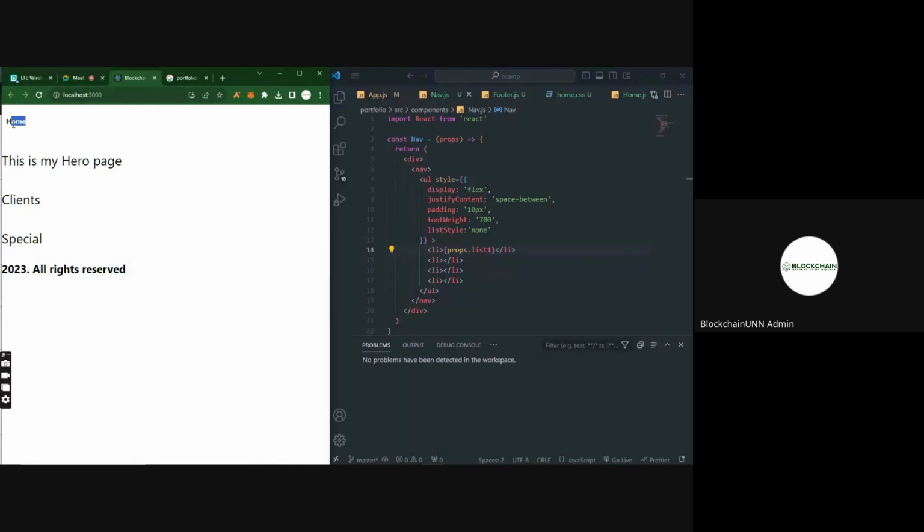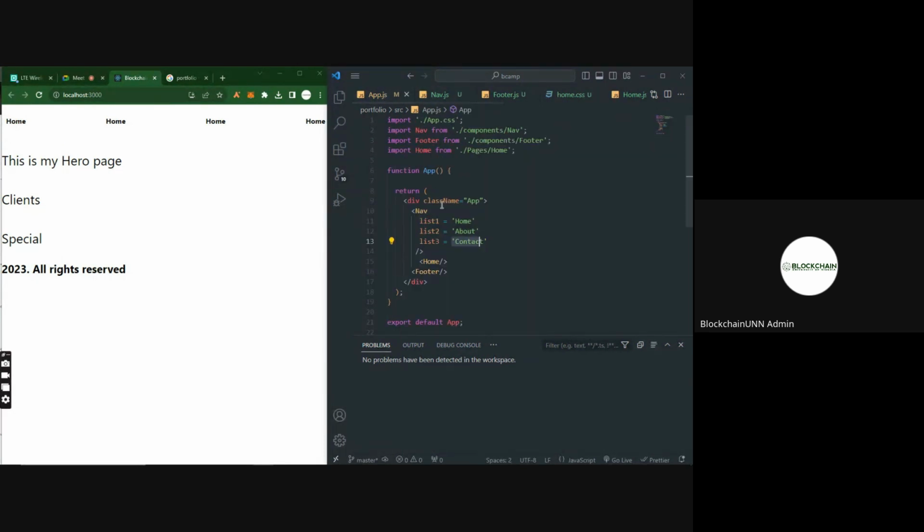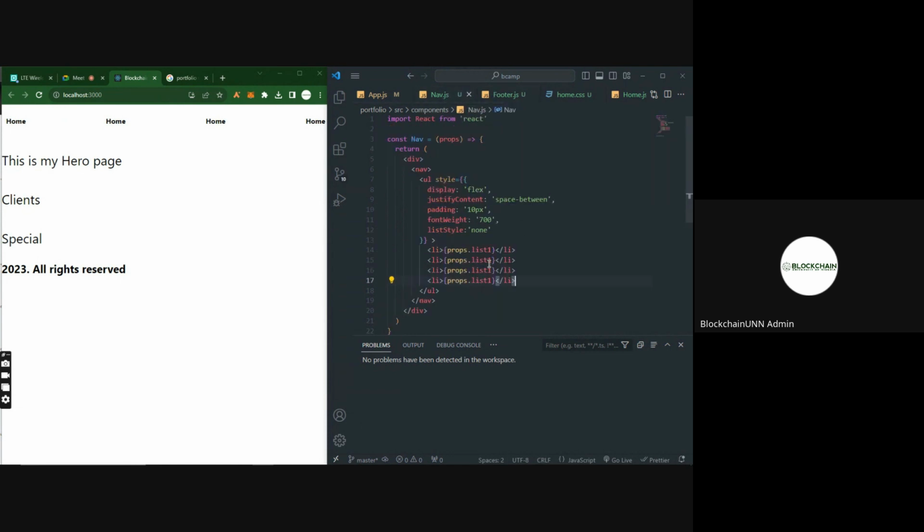You can see I'm not seeing home, basically. So I can replicate this, but then I have list two and list three. So I can come here and say list two and list three.